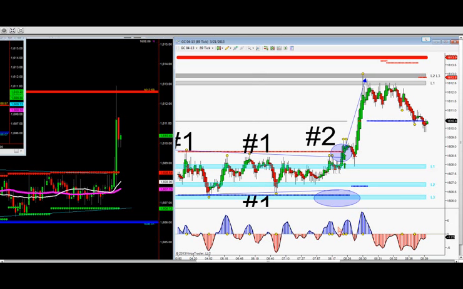That is a number 2 trade in a flat market that you anticipate after doing number 1s. And that's what you do. That is a huge move from the breakout of number 2 all the way up to 16-12-60, and that was my top. It's that simple, trading from a flat market to a number 2 trade.